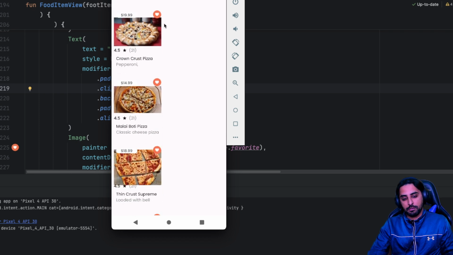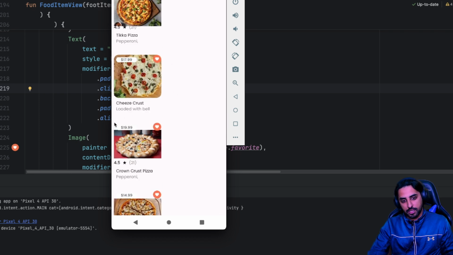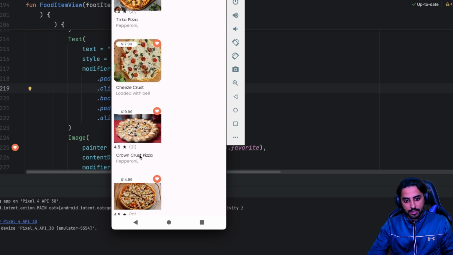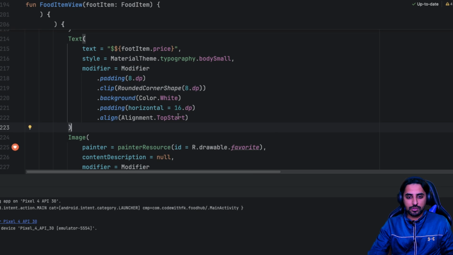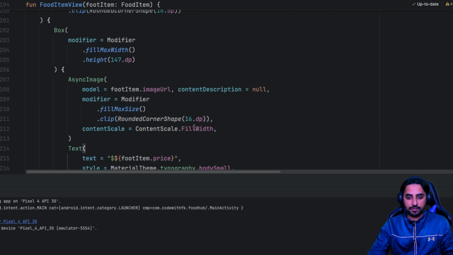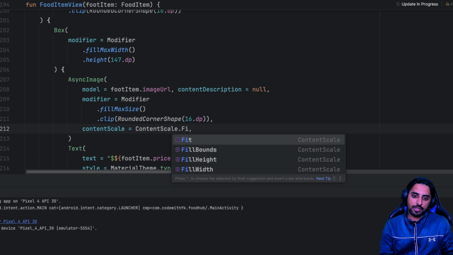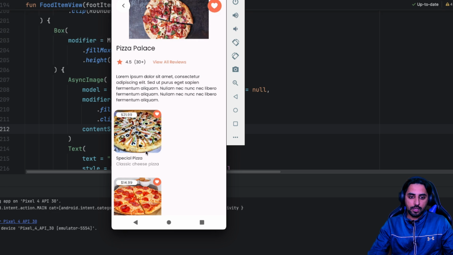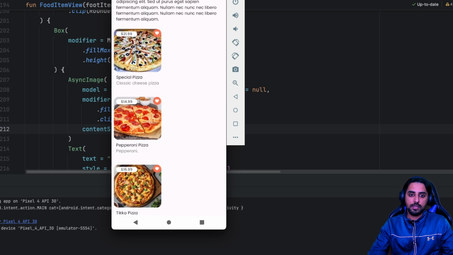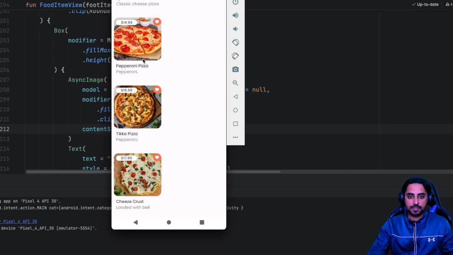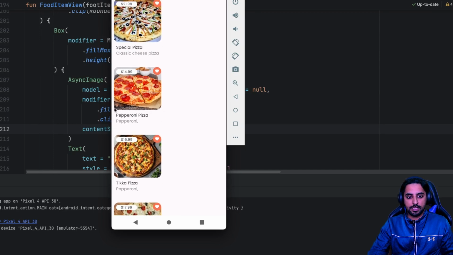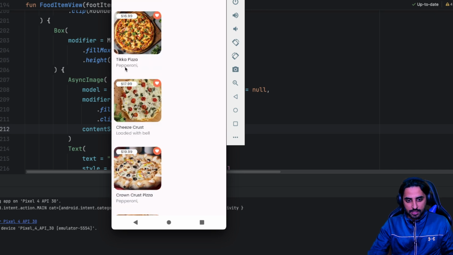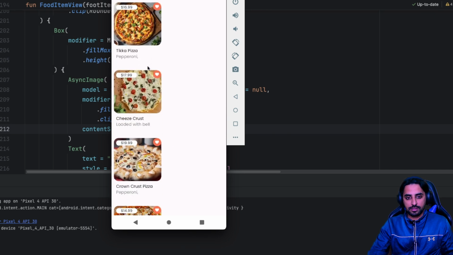It still has some issues. For example, the image should be covering all the spaces from top, and it should also have those round something. So I think to fix that, rather than saying fill bound, let's say fit. So let's use, let me see. And yes, now you can see that the image icons are properly aligned. Definitely we need to add some background to this so that it's visible. But I think other than that, everything is looking as expected.